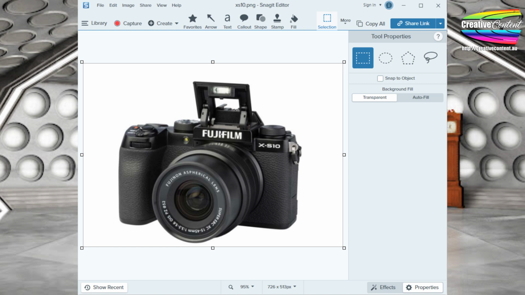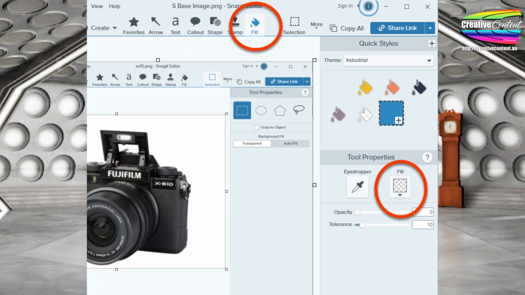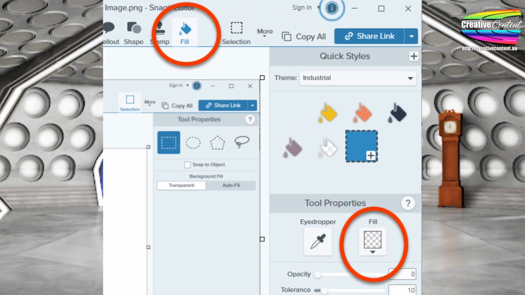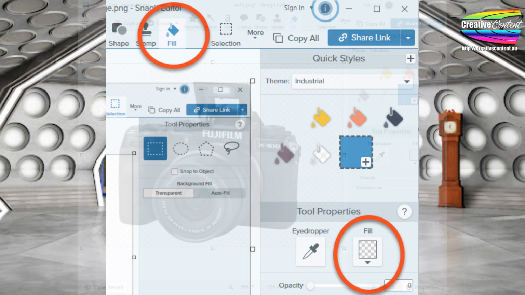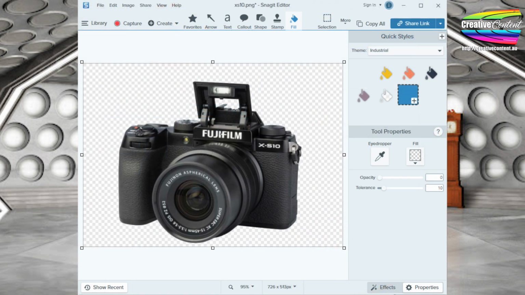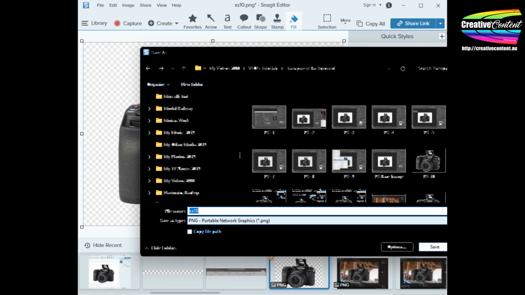There are two paths to Snagit: image capture and image editing. To add transparency to an object, we use the image editing module. First, load your image, and next, choose the Fill tool and make sure it is containing no colour, which is shown as a checkerboard. All we need to do now is select the areas to be transparent, and that's it. Similar to Photoshop, make sure you save the file as a PNG type to retain the transparency.